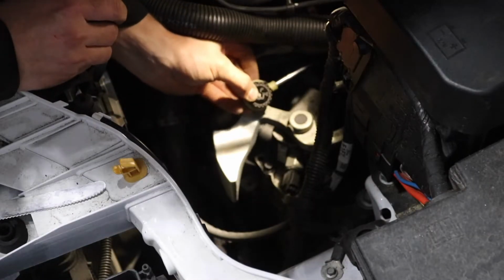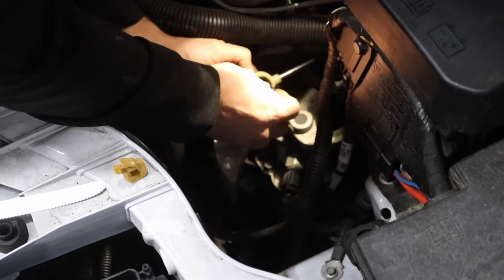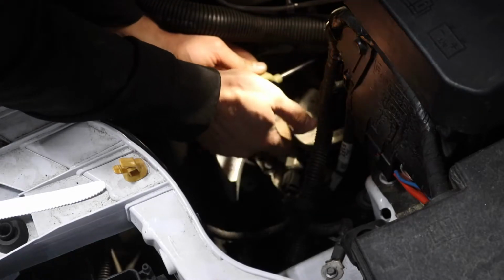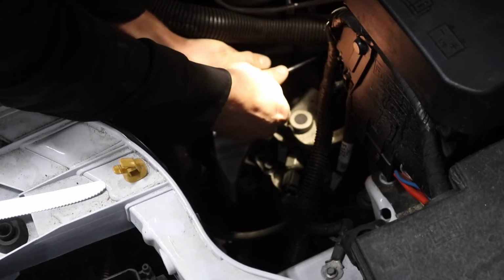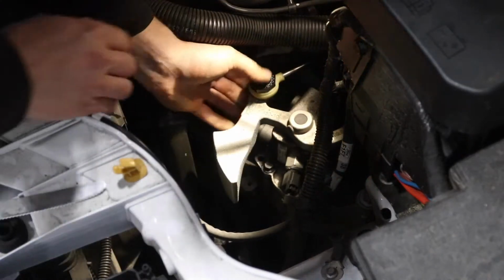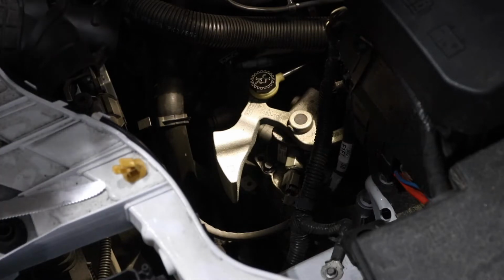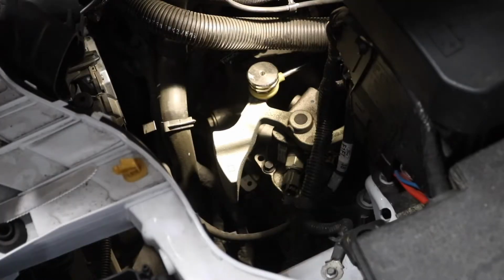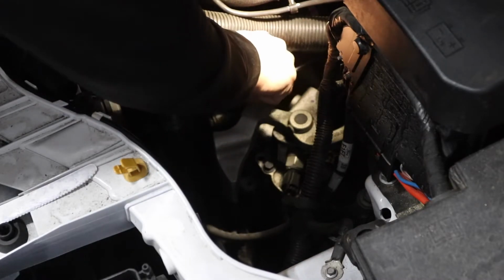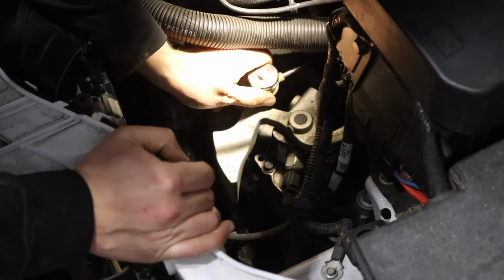So we're going to push in the part that says JBR into the shifter cable. Then we're going to screw in the other side. That's good. And then just put it right back on. The little tab. That's secure. Then we can take our weight. So put the weight on, and then washer, lock washer, bolt, go right on top. We'll secure this with a 10 mil, but that's that.